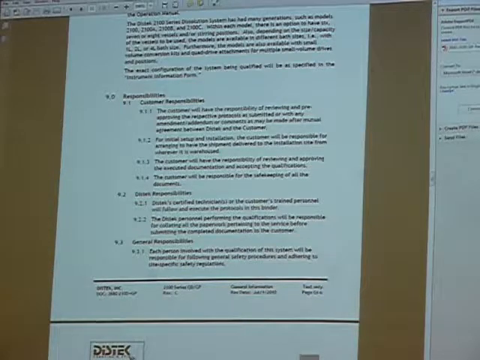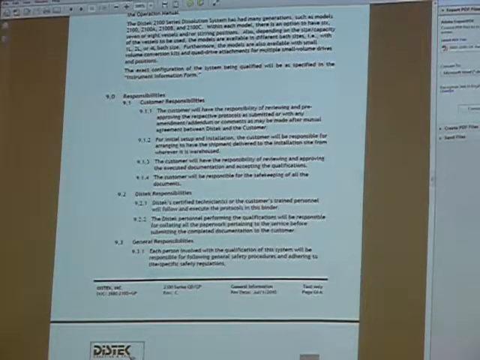It also talks about their responsibility of reviewing and approving the executed documents. By the time you get on site, again, the customer is always right, I understand that, but theoretically they should have already reviewed the document. Hopefully they have. That's why we sent it out to them beforehand, and there's a pre-approval section. Hopefully they signed it off. That's their responsibility. They should have already done that.